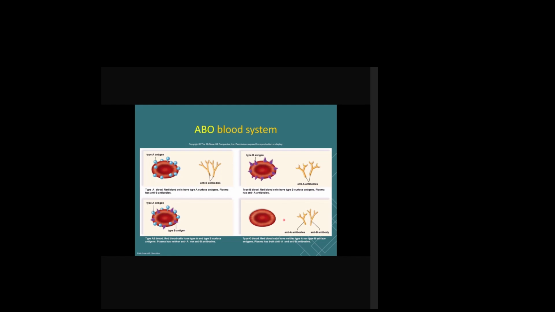So in this case now, based on what I just told you, if I am blood type A, who can I get blood from? Who can give me blood if I need it, if I'm blood type A? If I am blood type A, can somebody that is blood type B give me blood?